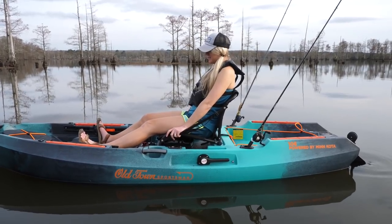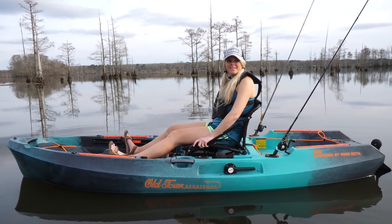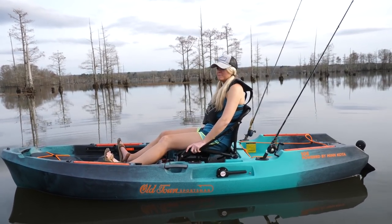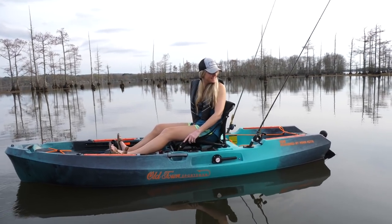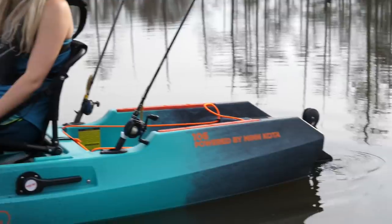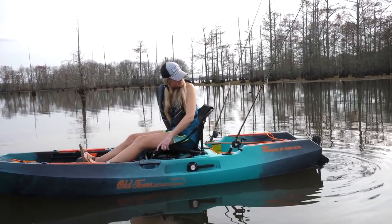You may go forward or backwards? You can go backwards first. Okay. Let's see if it works. And just like that, that's cool. She's going backwards. Now check out her feet. She's using her feet to steer the rudder, which is really cool, which makes this kayak completely 100% hands free.